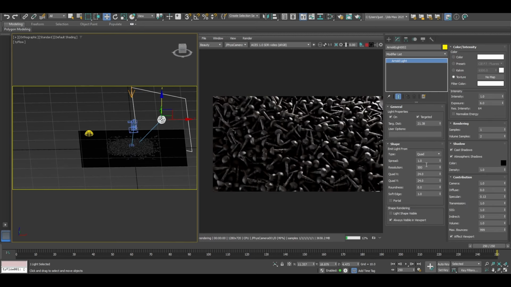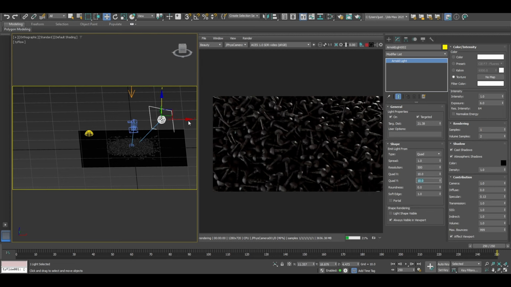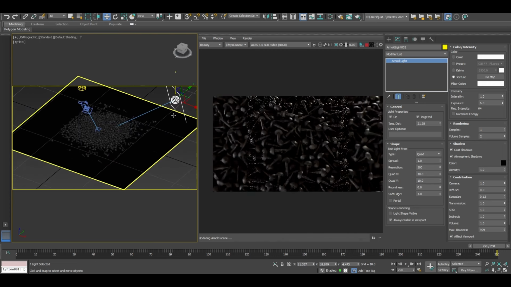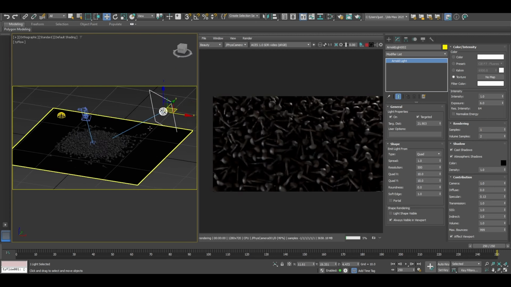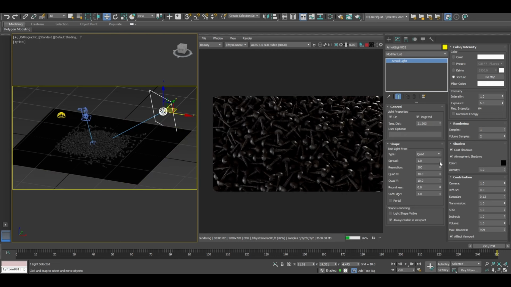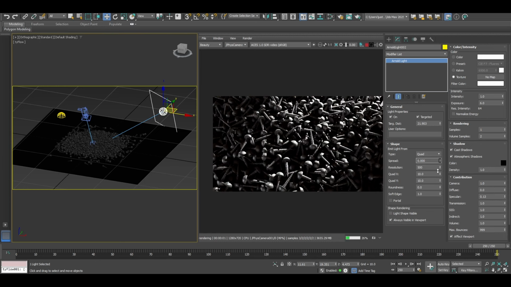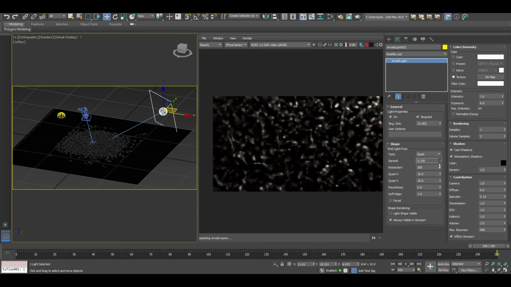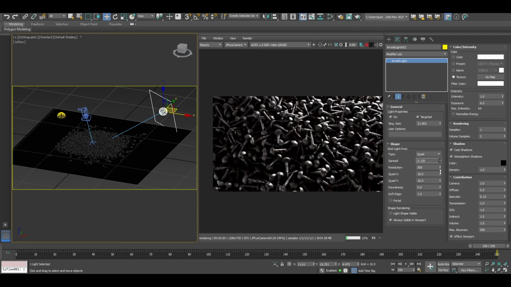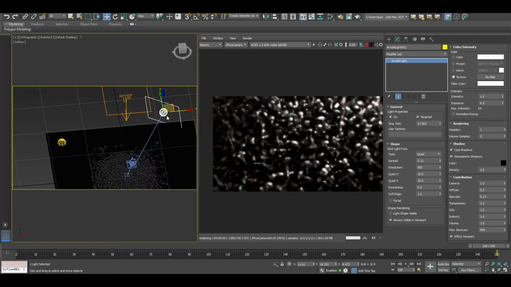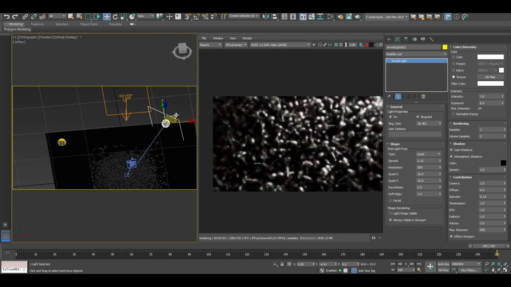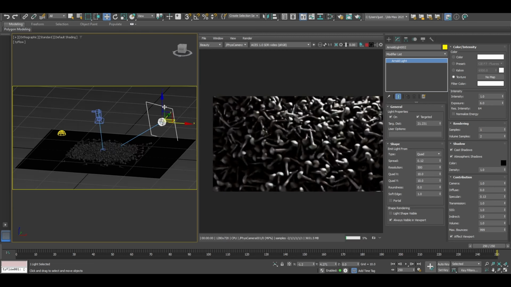So what I want to do here is change our quad size. It's too high, so let's do 10 by 10. So we get something like this. Okay. And then I'm just going to go to our spread and bring that down so we get more of the sunlight. This is kind of what I'm going for. Okay, that's actually totally at 0. I don't want it to be exactly at 0. That's looking pretty cool.